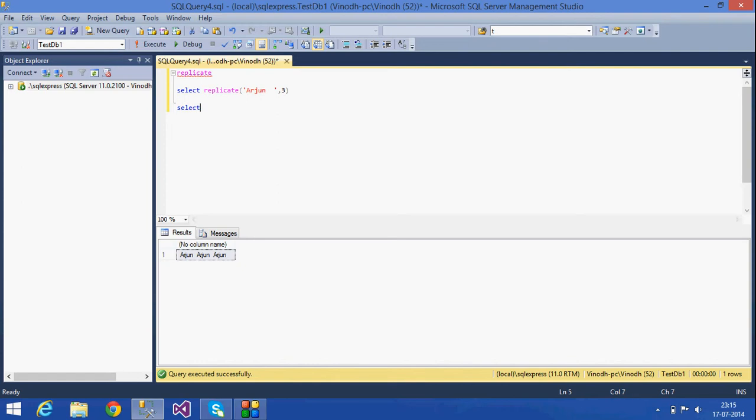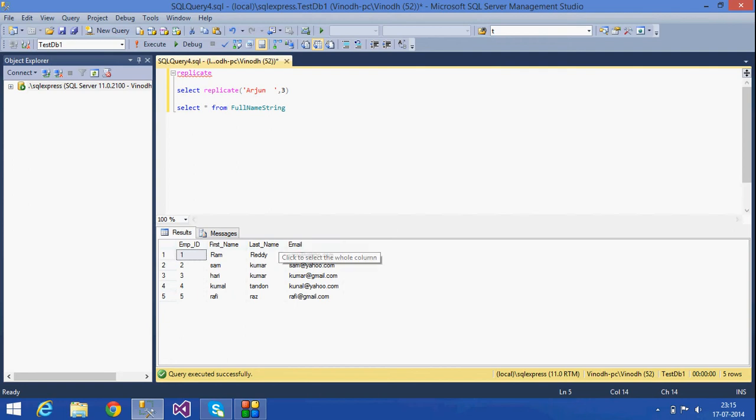Actually, I'm having a table named full name string. If I have an email like ram@yahoo.com, I don't want to show all of this to the user. So for that I am using the replicate function.